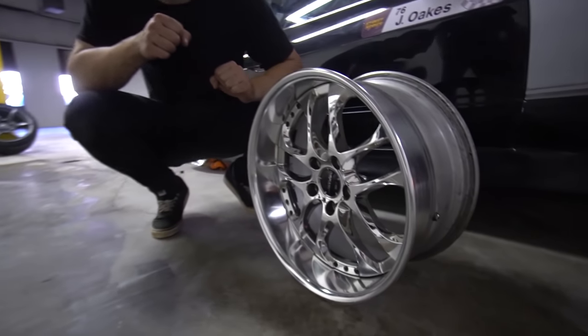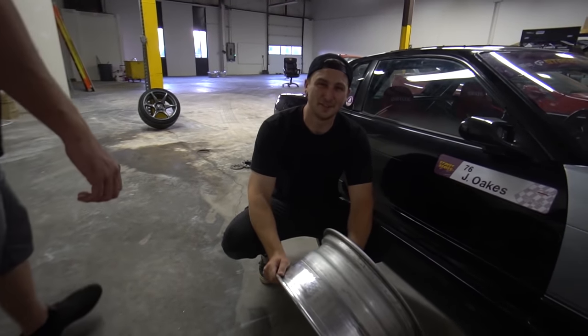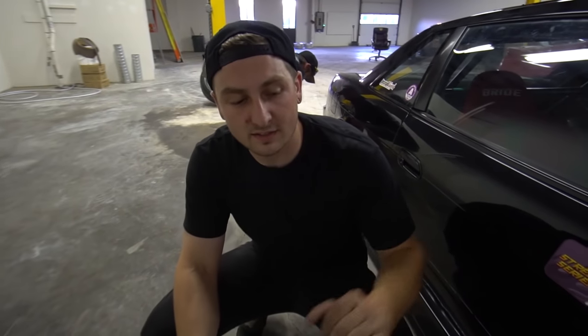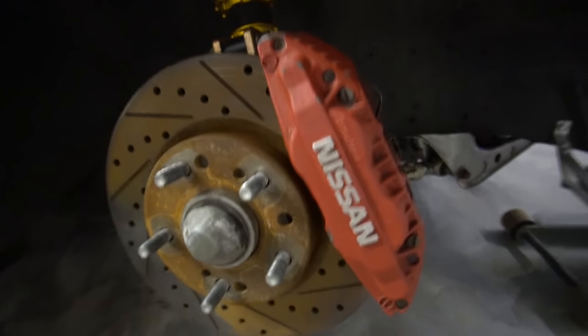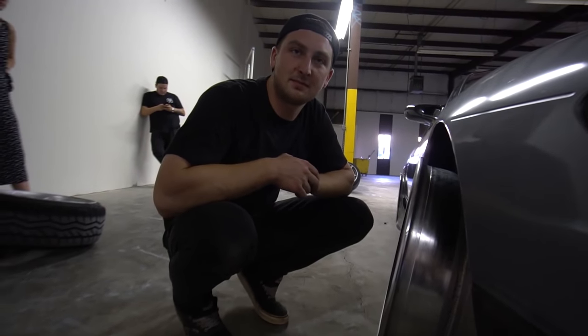I don't know if we need a spacer with these. Only reason, yeah, we do. So these are also low disc, which helps explain the lower offset on them. And since I do have Z32 calipers in the front, they're big and bulky and they stick out and they make any wheel hard to fit. So hell, stack them up. We got them. Unfortunately, I still have stock studs in the front, which I actually just ordered extended literally 2 nights ago. And we don't have enough to get a lug nut on there, so we can't put the weight on it. Let's go find some bolt-on spacers.